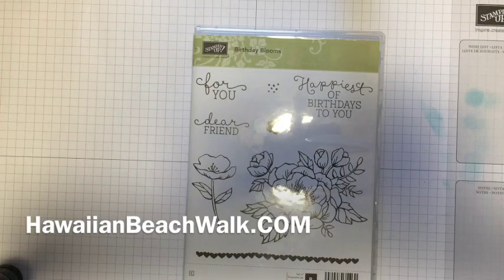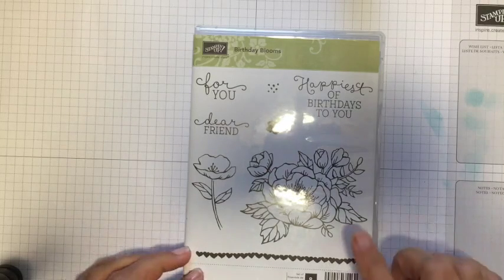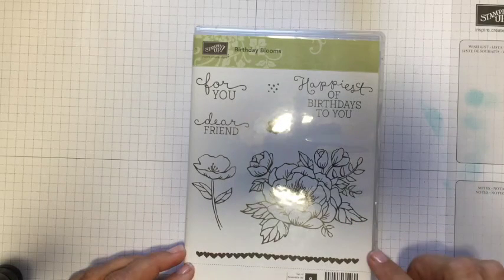Today I'm going to be making a birthday card with the Birthday Blooms stamp set. I really like this stamp set because of the flower detail, and the flowers always remind me of my daughter's wedding because she had peonies in her bouquet, and it was really beautiful. So I had used this flower in some of my stamping, and with the colors that I made, it looked like her bouquet.